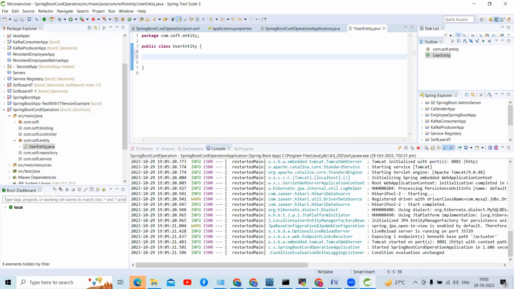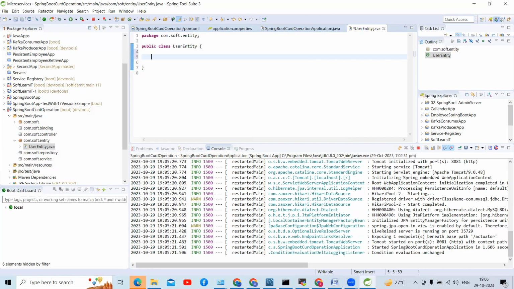Property is nothing but, some people who don't know are confused. When you create that entity class, we use different terminology related to the project, and at that moment some people are not able to understand what a property is.